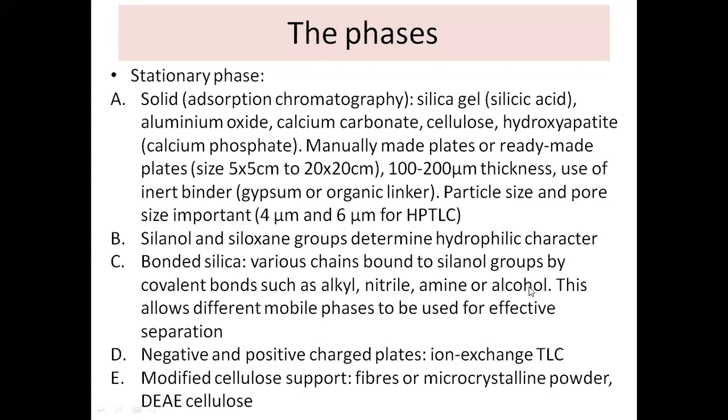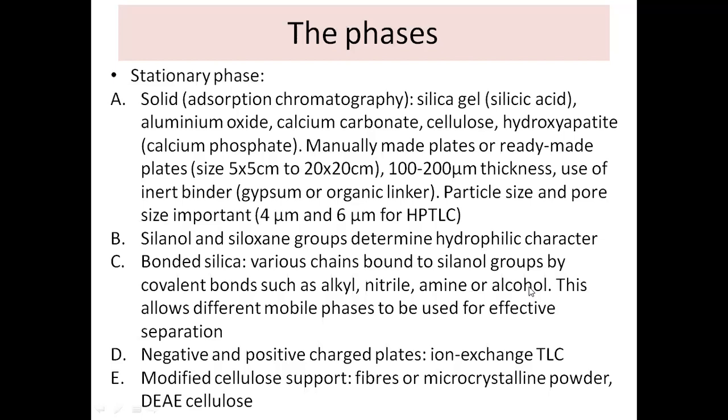Whatever I'm telling you, that is also important. Okay. So the thickness of that layer on the support material could be 100 to 200 micron. So that is a very small particle size material is what we are using. Okay. And then we can use gypsum, that is calcium sulfate, or an organic linker. And that linker or you can say binder is going to allow that powder, or stationary phase, to bind on that support material.